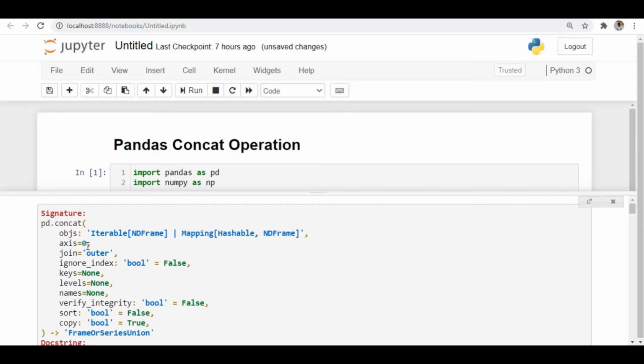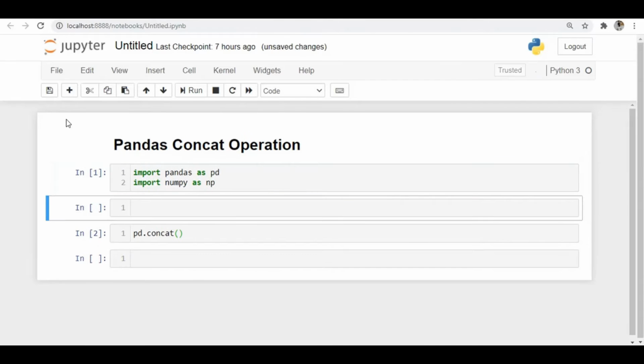Then axis equal to 0, which specifies in which way you concat, along the column label or row label. We also have join, like outer or inner, and ignore_index, keys, levels, names. So we have a few arguments here.